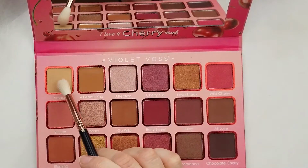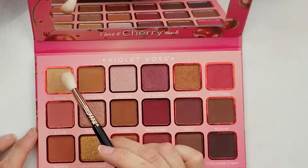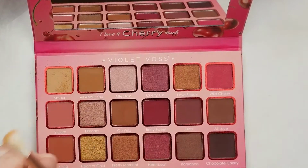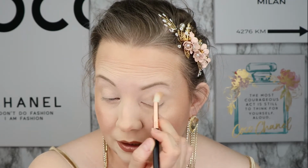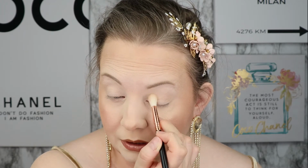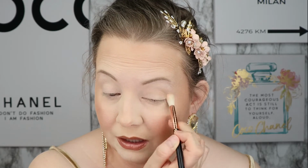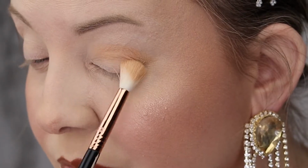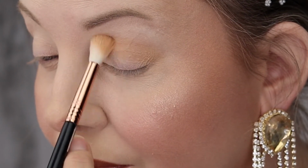Alright, to start off, I'm going to go in with this beautiful shade right here called Amour. My first impression is that it's a little bit dusty in the pan. I will shake that off. Alright, I'm going to go into my transition shade right here. This is a beautiful color. It's giving me a nice blend. I like it a lot. I kind of wanted a bit more punch to that color, but we're going to build that up. Just as a first impression, yes, this is very buildable. It's giving me that punch of color that I was looking for.